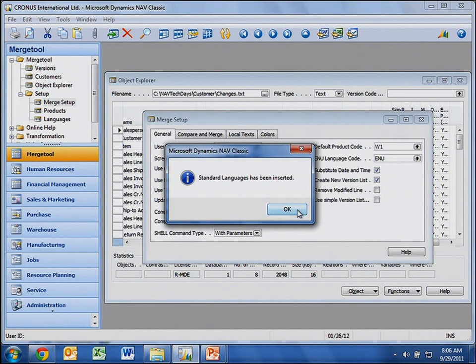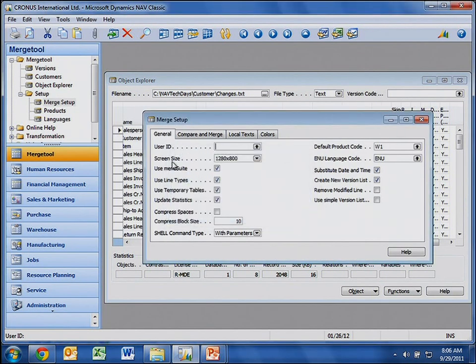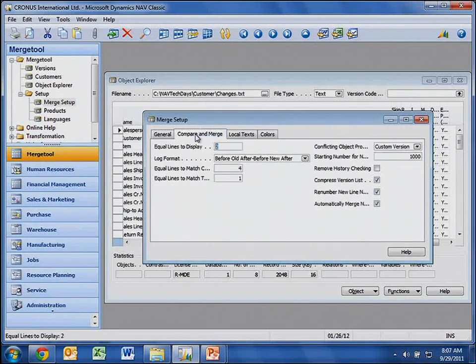It inserts some languages and things like that, but basically comes up with a default setup in here. You can have a default one for each user. And as you will see, there's a few screens in the system that actually resize based on your actual computer screen. You need to put this one as high as possible, and I'll leave it at this for now for the demo here. There's a couple of other things in here, but normally you wouldn't have to change anything.